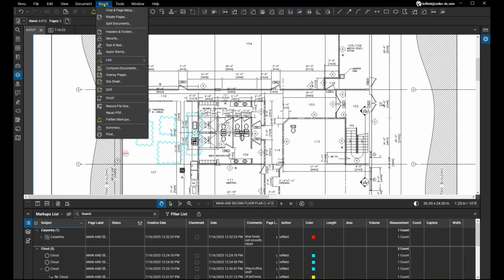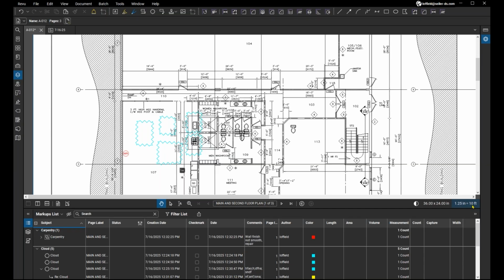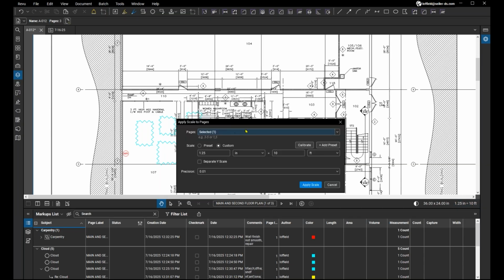I do know that if we're needing to set the scale for multiple pages at the same time, we do have that option here if it comes to it. Like, it can be done, but they didn't do it, as opposed to having to apply the scale to one page at a time.